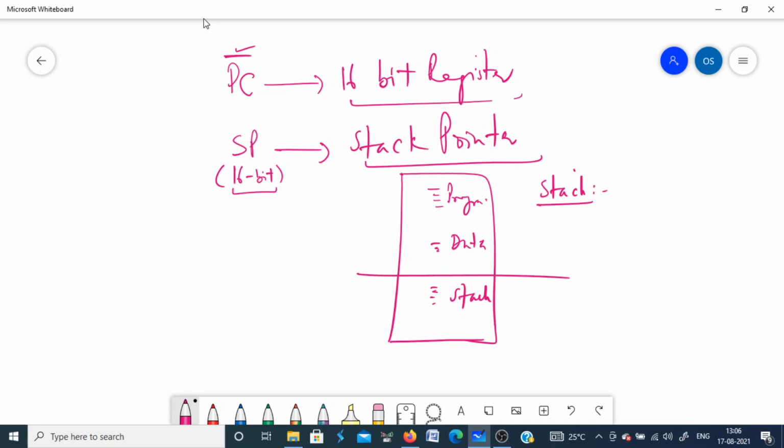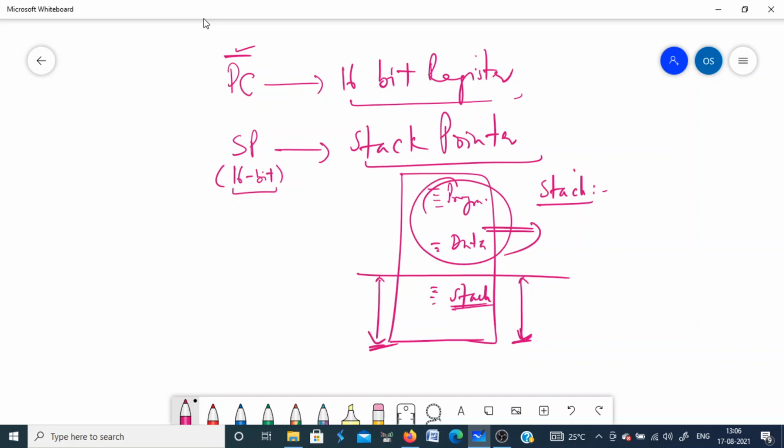The memory which is used for the stack should not be used by the programmer for writing programs and data. It means the main program should not overlap with the stack, although the stack is a part of the same memory. But the difference between this memory stack and the other memories is that it is a structured memory. You store the data in the stack in a structured form, not in a random form.